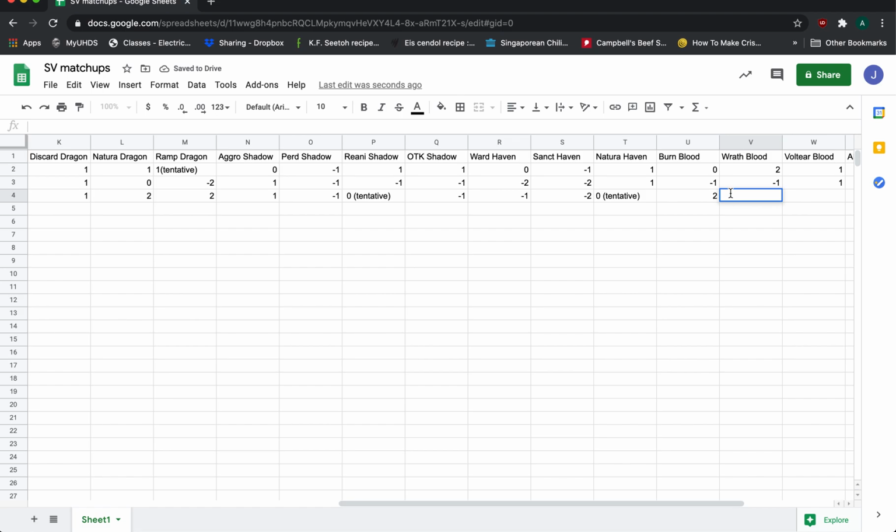Because I've already said this before, but aggro does not fare very well against aggro of any sort. But Blood will never deal with anything that does very well against aggro. So just remember that. That's always the biggest key to remember there.